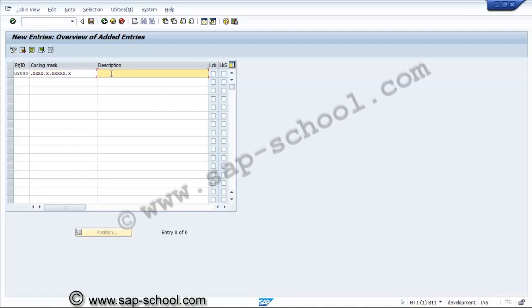Here this is plant 3000, capex coding mask. So this we have created in this way.